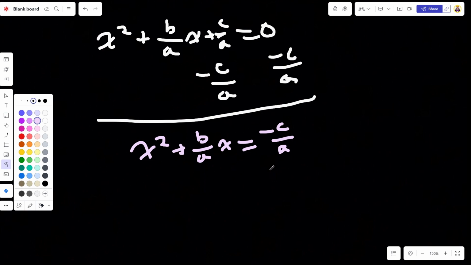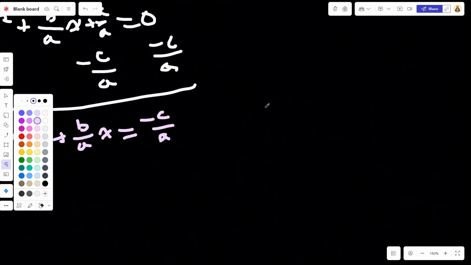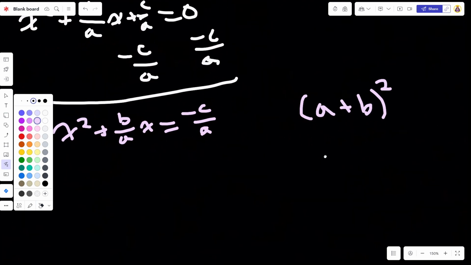So what can we do? Well, we can complete the square. By completing the square, we're going to turn the left side into a form that looks like this: the quantity a plus b, squared. And just to make things clear, these a and b are just random variables. I could replace them with any two letters. They're just supposed to represent stuff that is not equal to the b and a over here.